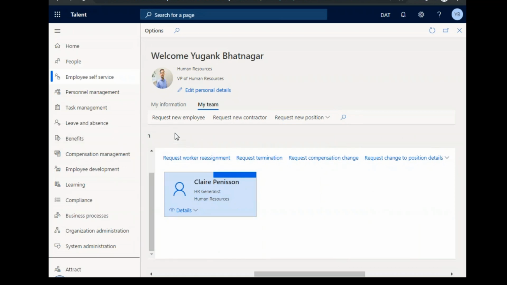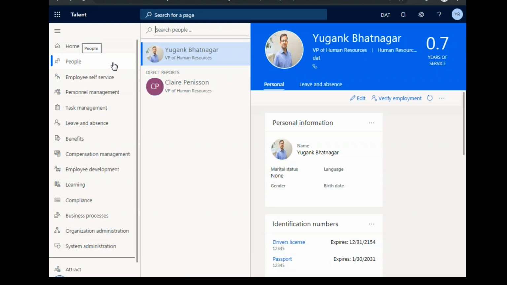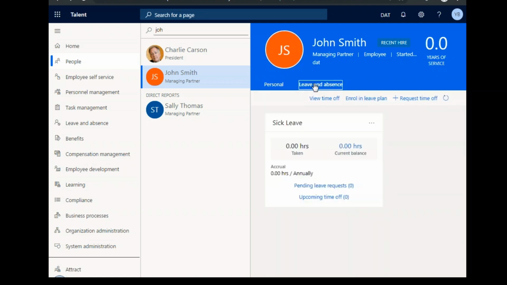Now, coming on to the scenario where you are working and one of your employees just called you and says that he or she is not able to access the system at the moment, but on their behalf, that person would want you to file for a sick leave. So I just search for the person, say John Smith, and I can pull up the John Smith profile, and I can see that I have the option of viewing the personal information, and also I have the leave and absence section. So I can submit a request for leave on behalf of John, if John doesn't have access to the system for any reason.